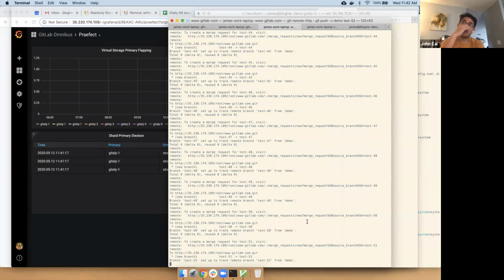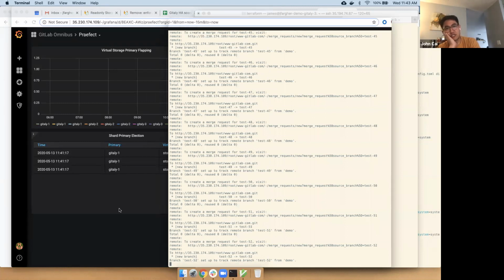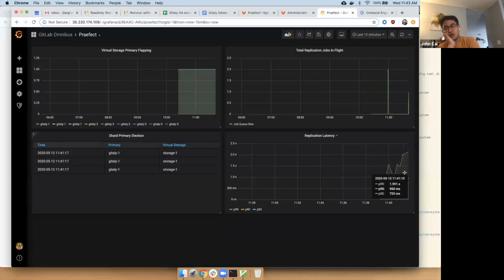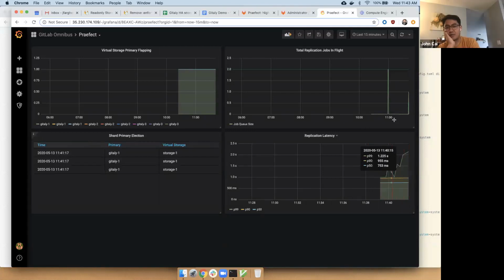Yeah. But I was going to say, James, because of the smart election, we do have a query that measures how far behind each node is. So I wonder if we can use that query and emit that metric. That might be more useful. Oh, how many replication jobs are pending? Yeah, it's how many replication jobs are pending since the last completion.